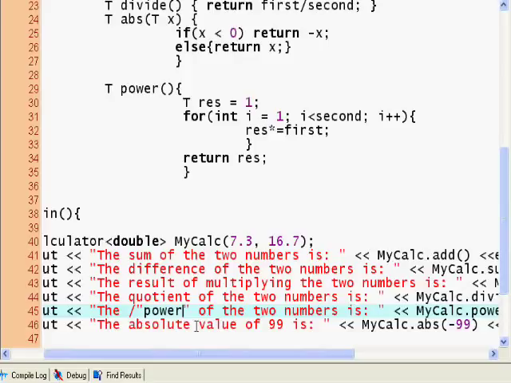So we need an escape character for both of these. The power of the two numbers is my calc power, my calc divide.